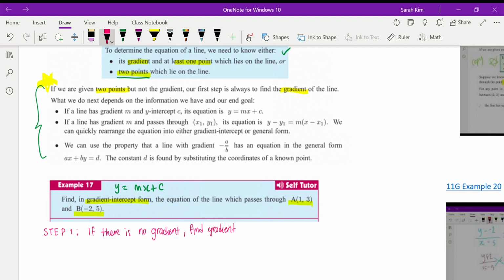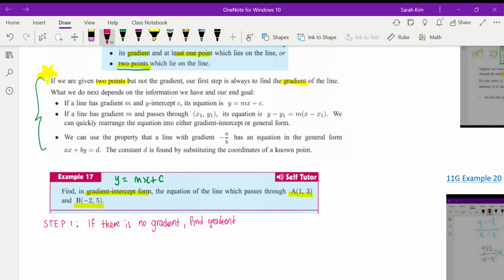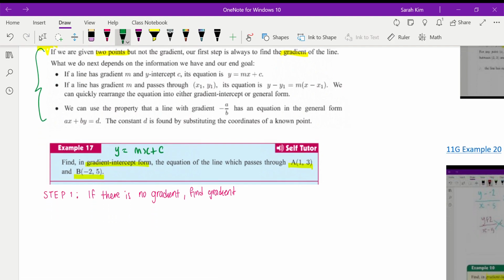If I have 2 points and I need to find the gradient, what would I do? Well, hopefully that comes to you straight away because we've done this multiple times. We can write the coordinates. I always write it in the same order, A and B. And then I write my x1, y1, x2, y2. And then I write my gradient formula, which is y step, which is y2 take y1, over x step, which is x2 take x1. All I have to do is substitute those numbers.